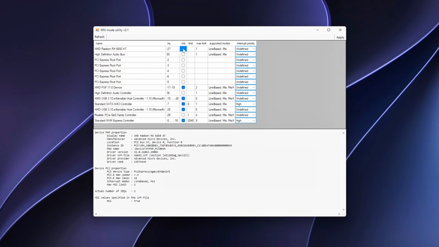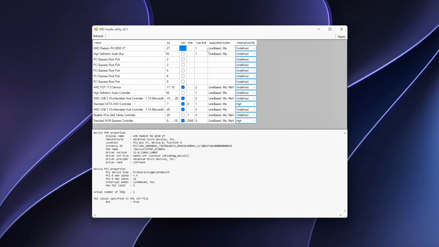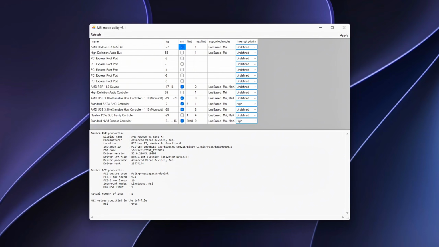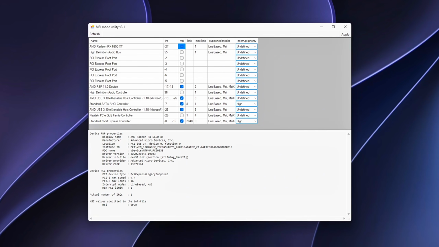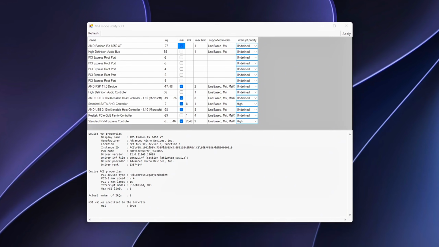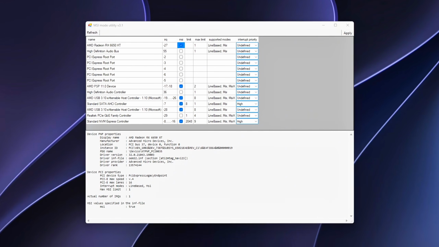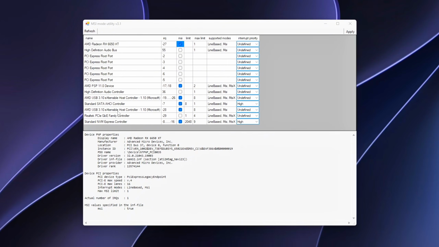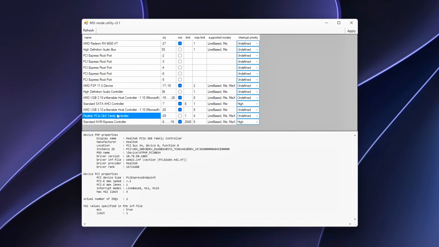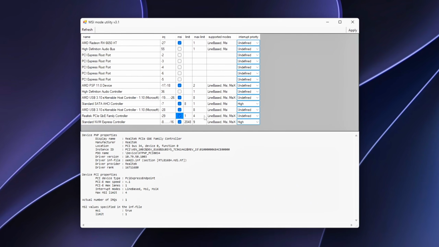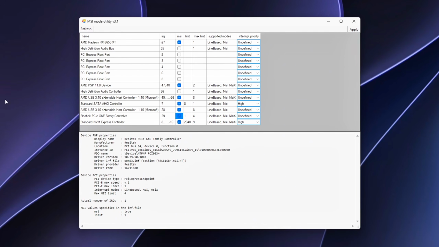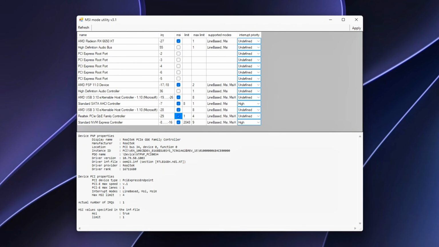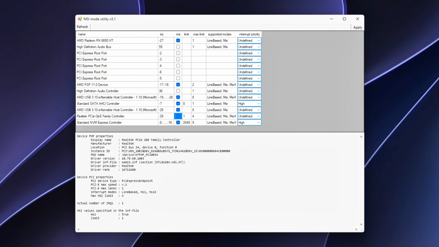Once MSI mode is on and priority is set correctly, your GPU and NIC interrupts get handled faster and more consistently, which is what actually reduces those random frame time spikes. I'll flag this clearly. This won't fix every stutter. If your bottleneck is thermal throttling or a CPU that's just maxed out, this isn't your fix. This is specifically for interrupt-related micro-stutter and input lag, and it's honestly a mixed bag.